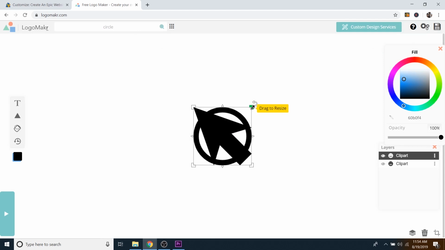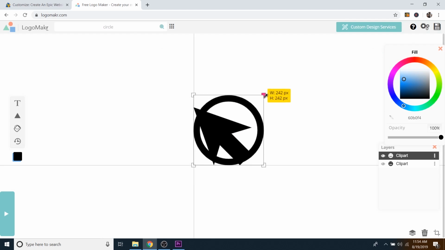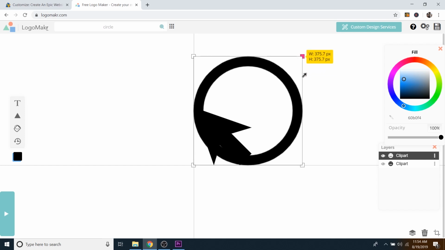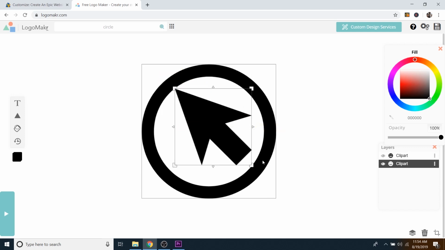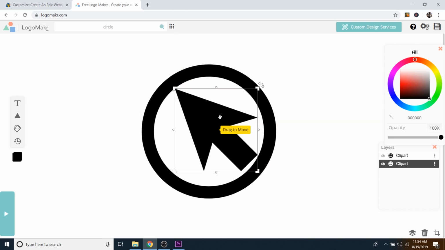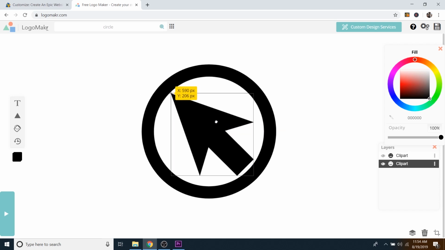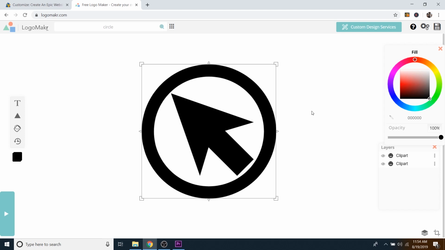And if you want, you can actually resize it. If you go to any corner, the arrow will change, and then you can just drag it up and resize it like that. And then I'm just going to drag this guy up to resize it, kind of like that. And now that's a logo right there. Super easy and quick.